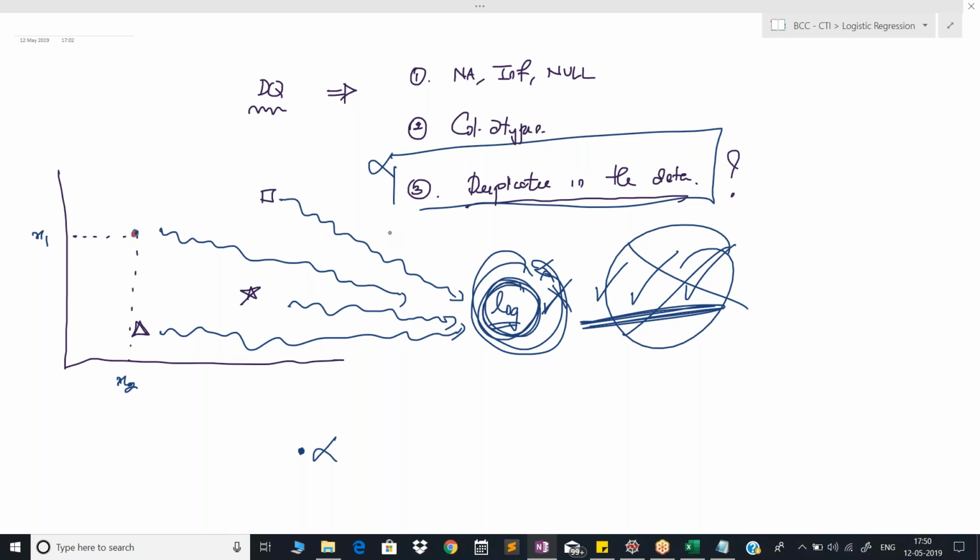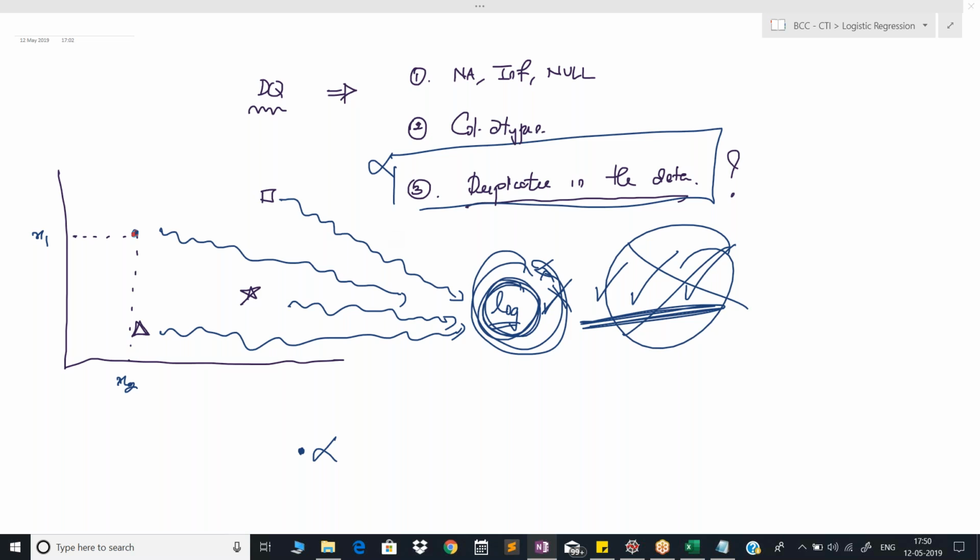So if I keep the duplicate and I create the predictive model, I will get a certain coefficient. If I remove the duplicate and create the same model, I'll get the same coefficient. It is literally doing no job for us here. It is doing zero work for us, actually speaking.